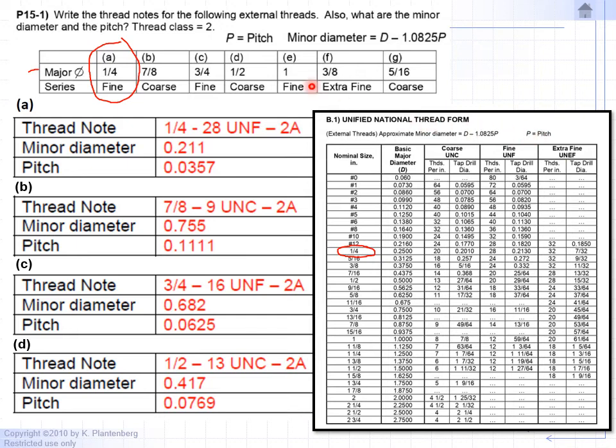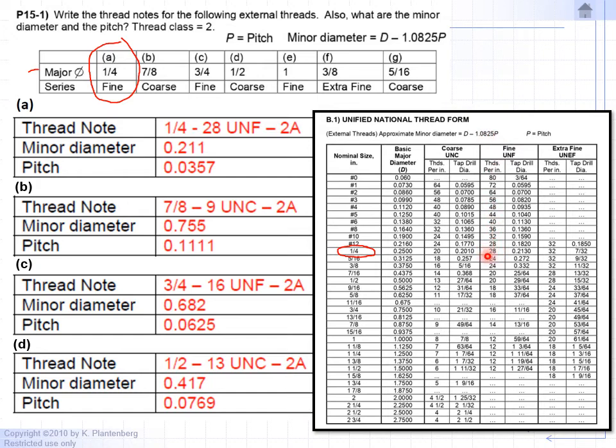All right, let's go back to problem A. We're dealing with a quarter diameter bolt, and we're going to go with fine thread. So we skip over to the fourth column, fine thread, and look down.